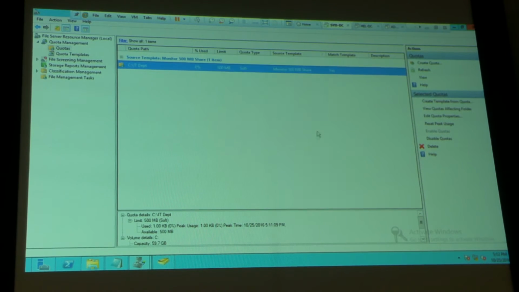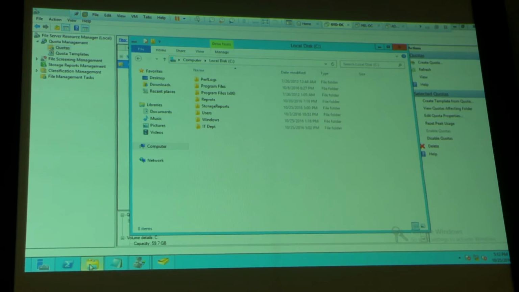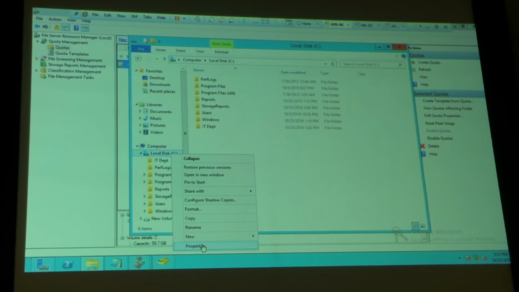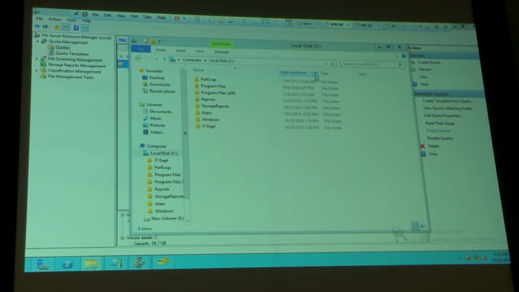Okay. Now, how do we set up that limit? It is user quota cutting folder. So we need to go to C drive, and within C drive, let me see first. I'm going to go to properties, quotas, enable. Yes, it's right here. So, first of all, we set up a quota of 500 on that folder.